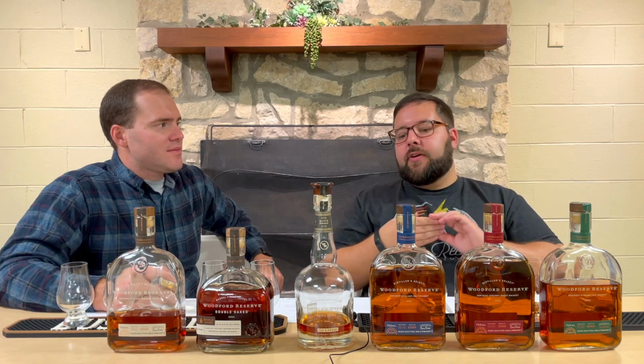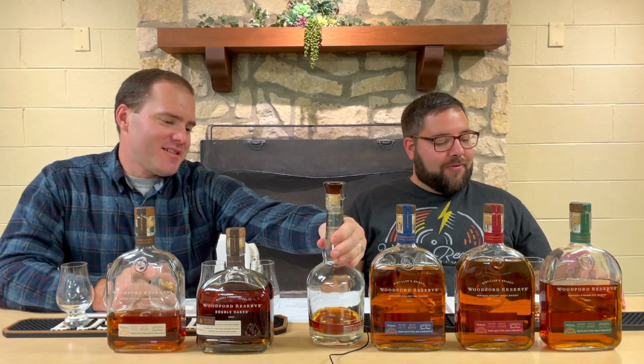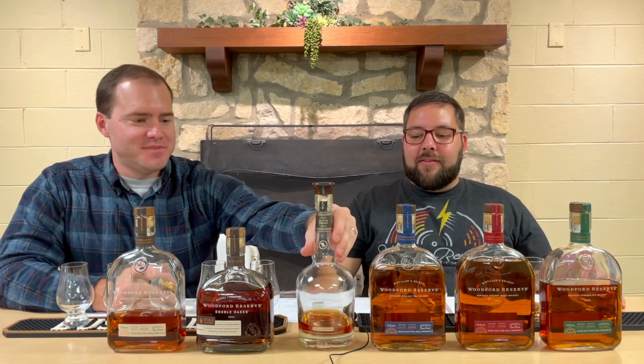Now there's not a lot of information out there about whether or not it's aged longer than traditional Woodford Distiller Select or not, but this comes in as a punch above everything else on the table, because it's not 90.4, we're at 61.8 or 123.6 proof. Now I will say that this is by far the most expensive whiskey we've reviewed on this channel, and certainly the most expensive on the table. You could get all 4 of the Distiller Select for roughly the same price as that. Okay. But yeah, just dig in.